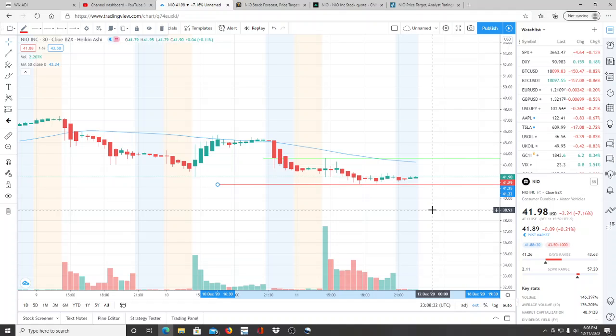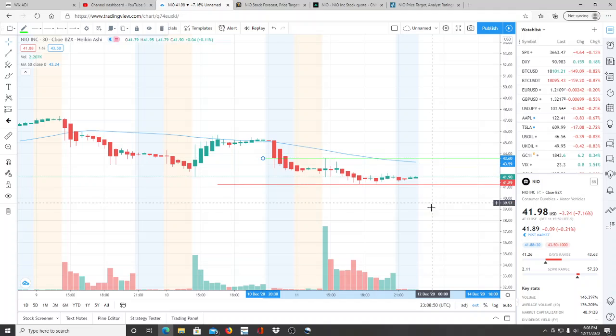How quickly is it moving to newer lows? And how is it moving further away from the 50-day moving average? And are the bulls trying to reappear, right? That's the most important thing. Are the bulls trying to reappear to stop this from going down? Or are they actually reappearing and building momentum?